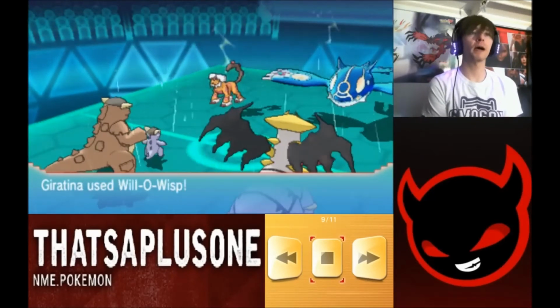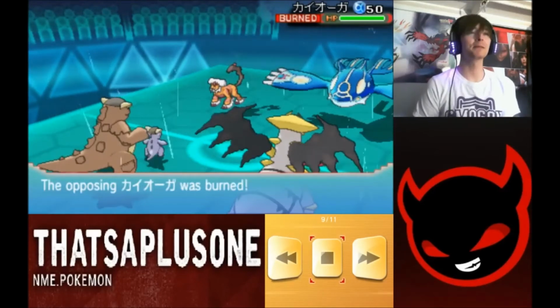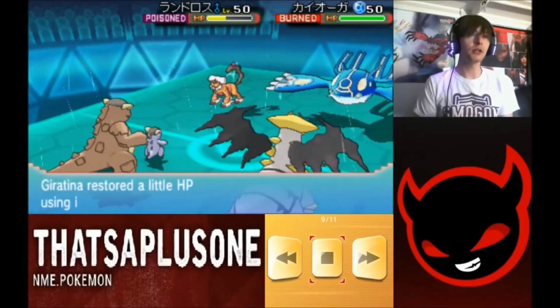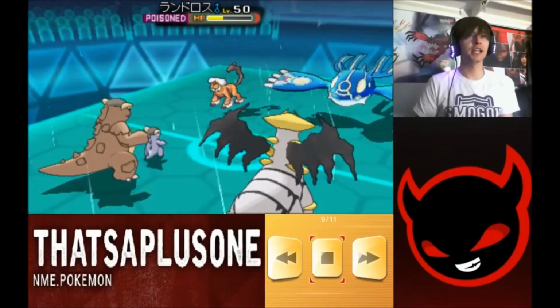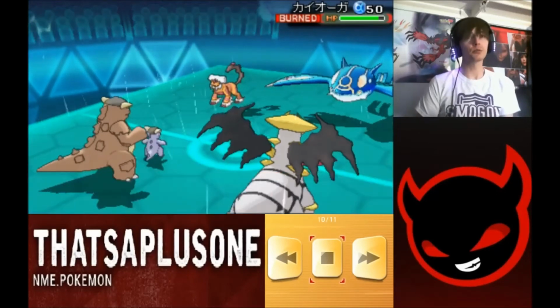So we block an Earth Power, we dodged an Ice Beam. I forgot to mention that. We dodged an Ice Beam with Kyogre. Double Team is putting in work as we go for a Will-O-Wisp. I don't know really why, maybe someone in the comments can answer this, but you can use Will-O-Wisp in the rain. I know that you can, I've done it a million times before. It's a Fire attack, but I don't really know why you can use it in the rain. I think that's kind of weird. Maybe it's because it's not doing damage, but you can use Will-O-Wisp in the rain.